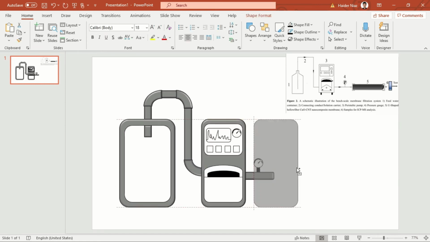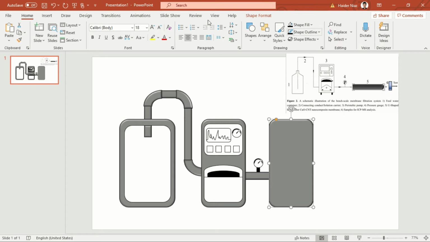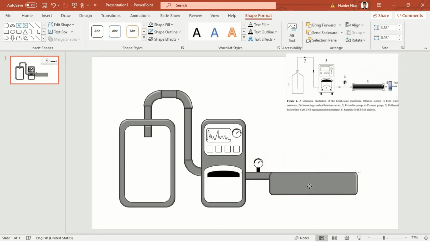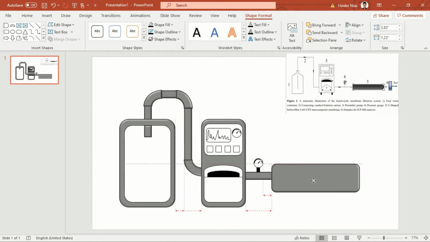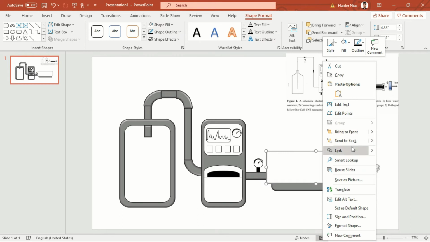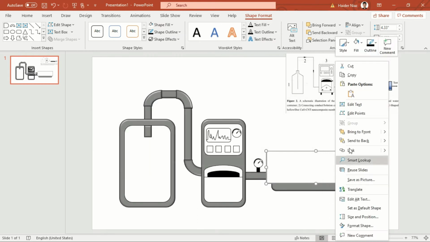And simply one more, copy this one, and go to shape format, rotate it like this. Now this time you have to make the length a little bit smaller. So once you're done with this one, reduce the length. In this particular case, you have to work on two parts. One is the outer side and one is the inner side. So one is something like this. I'm going to give this white color instead, and also change the shape to a more strong edge shape. And then once it's done, I'm going to send it to back, and send it to back.